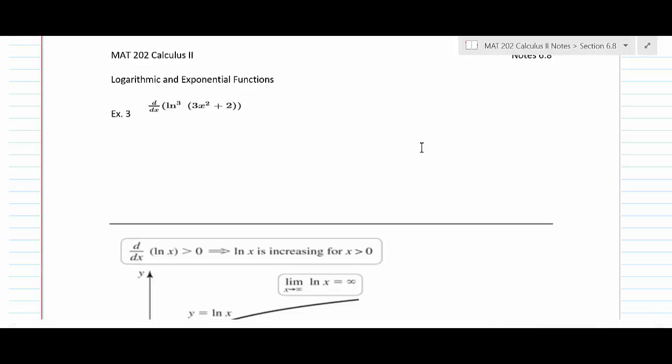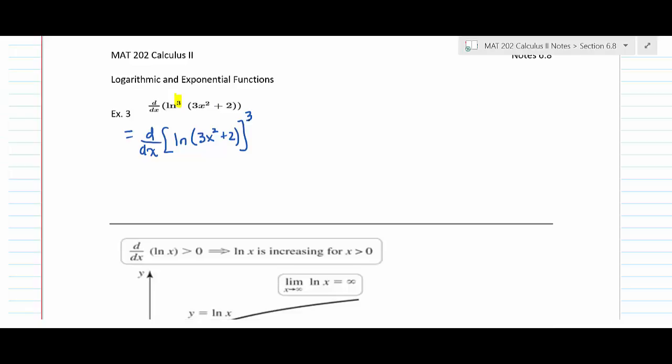Okay, so the idea with this next one here is you've got a third power, and the way I like to do a problem like this is, it's helpful for me to see this if I write it like this. It's an ln of 3x squared plus 2, and the whole entire thing is to the third power. That's kind of like having a sine squared of x. The whole thing would be the second power.